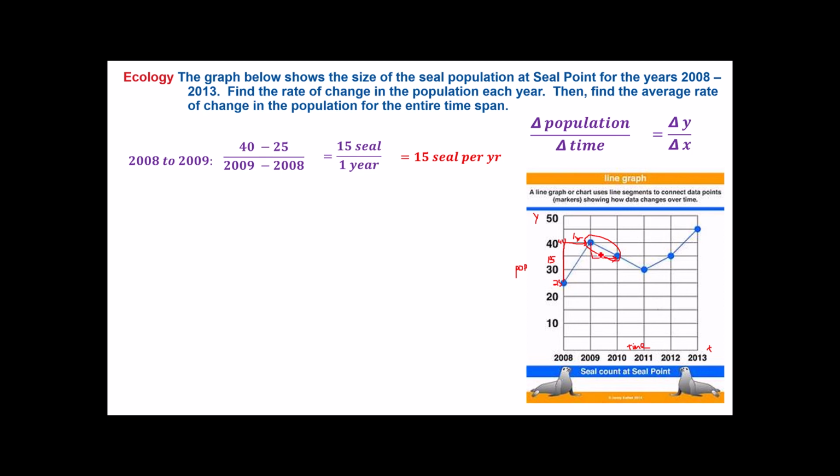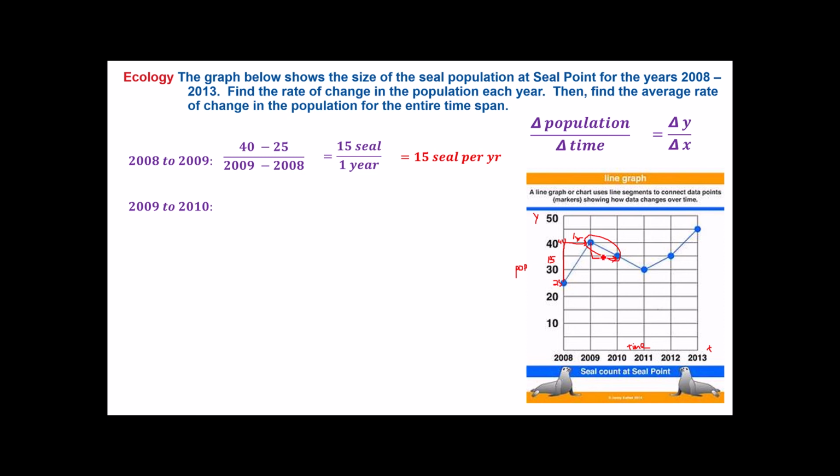Always moving left to right. And when you talk about the change in years, you're going from here to here, that left to right. I'm going to assume that if you wanted to do that, you already did. From 2009 to 2010, we went from 40 seal down to 35. So we always do our ending minus our start.